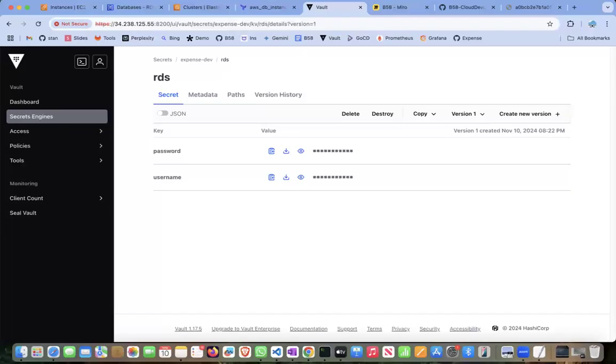We are putting everything on top of Vault, which is going to do it. Correct.